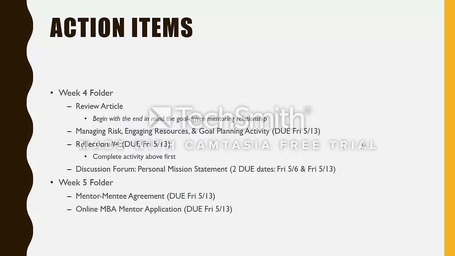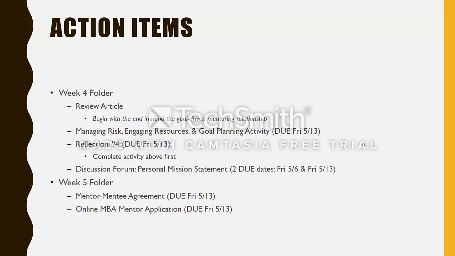So you might take the fruits of that activity, the results of it, which likely may result in a specific goal or small number of goals that you want to work on in the context of your mentoring relationship, or it might be that you take the framework for this activity and you reuse it in your mentoring relationship all over again. Again, ignore these dates that are in here.